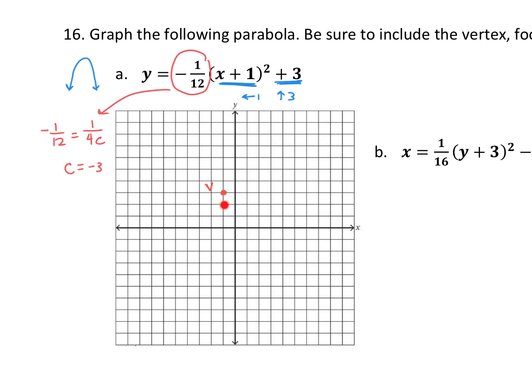That means from the vertex I'm going down 3 units because it's negative, which fits with what we said, it was going to be a parabola opening down. So I'm going to go down 3 units, plot the focus. The directrix will be 3 units above the vertex. Remember, the focus and the directrix are the same number of units away from the vertex, putting the vertex directly in the middle. Because this parabola is opening down, our directrix will be a horizontal line. It's going to be right here at y equals, because we're crossing the y-axis, that's y equals 6. And then we said this parabola was opening down.